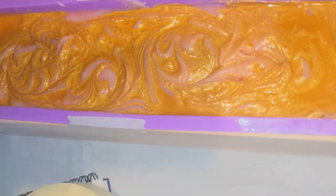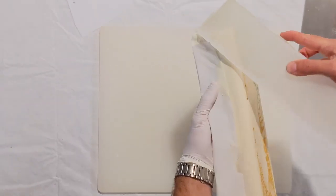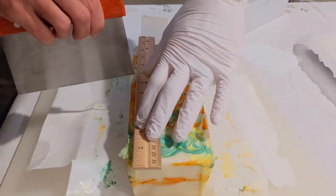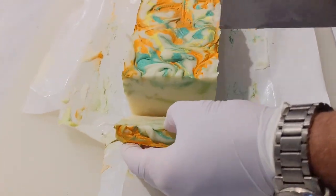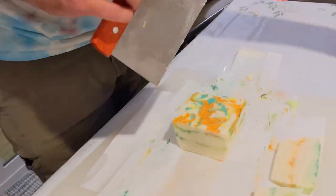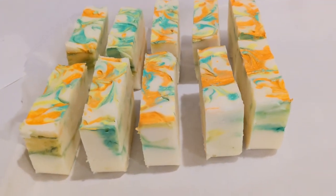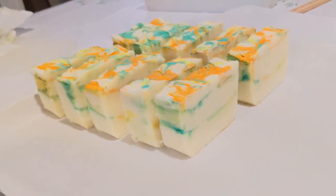Thankfully, Ashley's two soaps are much prettier than mine. Two days later, it was time to unmold and slice the soap into individual bars. This was a plastic mold, so we used wax paper to prevent the soap from sticking. We used a ruler to measure where each slice was going to be made and marked both sides to ensure even slices. The soap is somewhat soft but still holds its shape at this stage. Each bar was placed on a parchment paper-lined baking sheet where it will stay for the next four weeks while it cures. The end pieces were cut into small strips that we'll use for samples. Skipping the curing step will result in a bar that is too soft and won't hold its shape when used. Make sure you check out our online store in about a month to purchase a few bars.